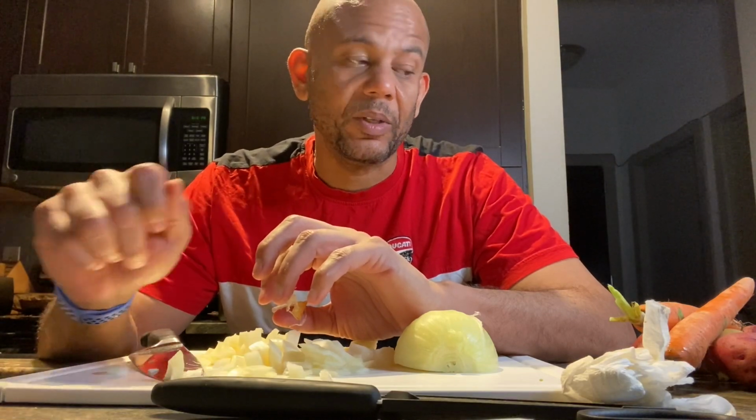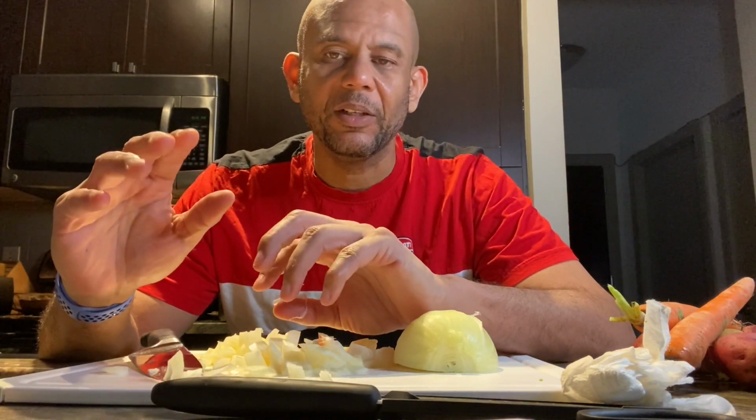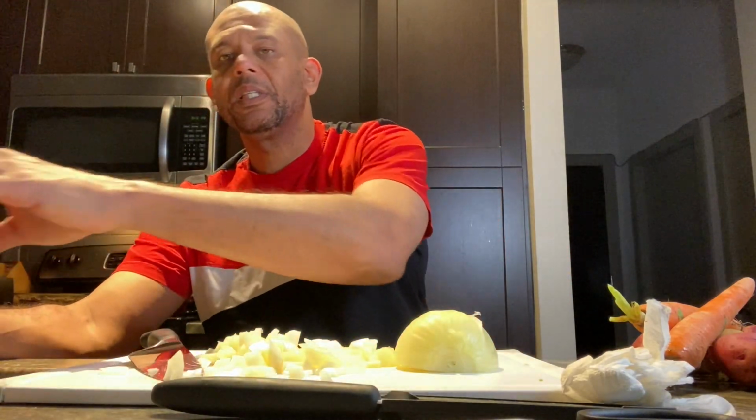The carrots you're gonna scrub and peel. You want to cut the ends, and make 3/4-inch pieces for the soup. And then for the potatoes, you're gonna scrub, peel, and cut the potatoes into, excuse me, 1/2-inch pieces. And that's it. We're not gonna talk anymore. I'm just gonna start cutting up stuff and putting stuff in bowls. So we'll watch me go through it, and then we'll get to the third step of cooking the broth.